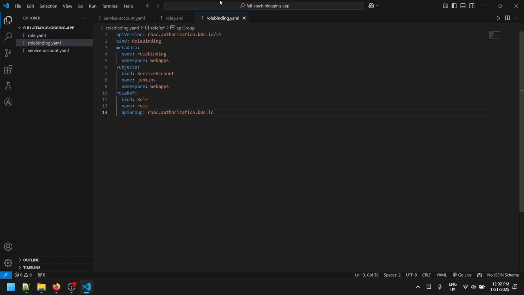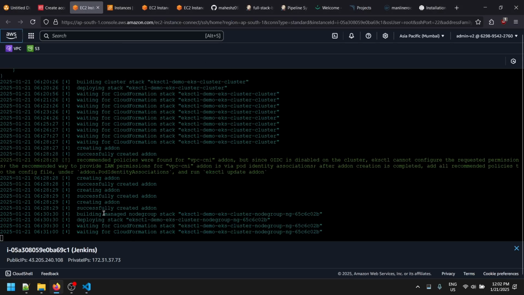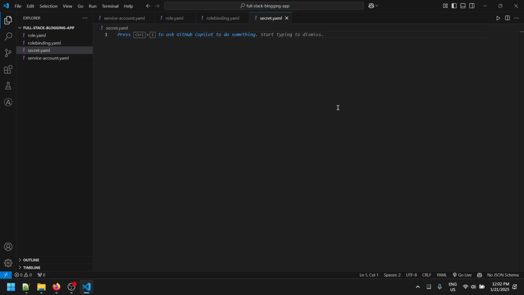And in the secret, let's say secret.yaml. Okay, it has created the EKS cluster and it is creating a node group now. Inside secret.yaml, we'll see the API version v1, not RBAC. We're not using the RBAC one. v1, kind is equal to secret.